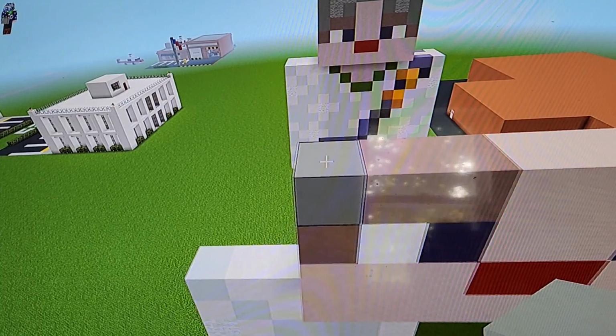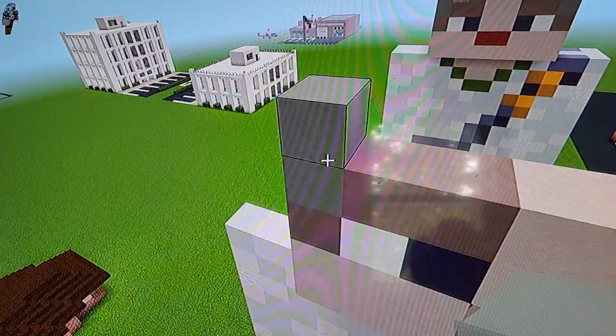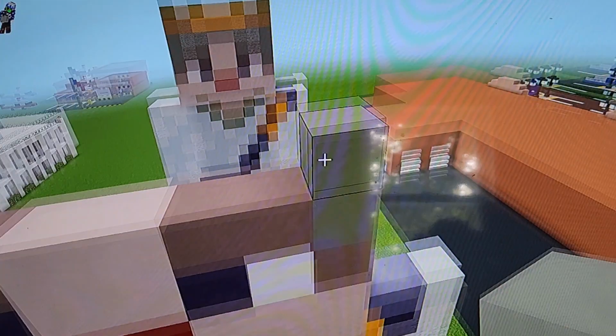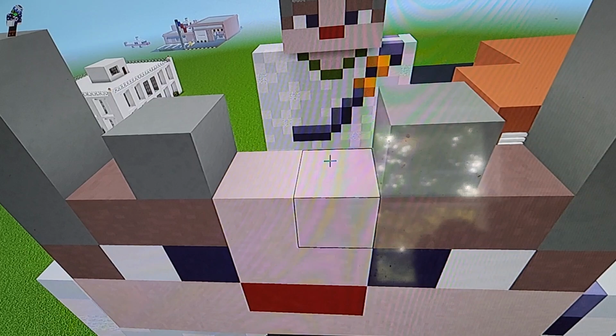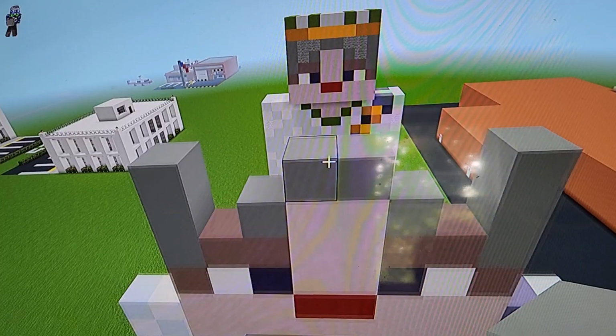All right, on top of the light gray blocks here, I said light gray terracotta, I meant light gray concrete. Yeah, on top of the light gray concretes, you basically want to extend the light gray concretes up by two, just like this. And then you want to leave a gap of one from both sides and put light gray, and then white terracotta in between, and then light gray concrete on top of that. Why do I keep saying terracotta?